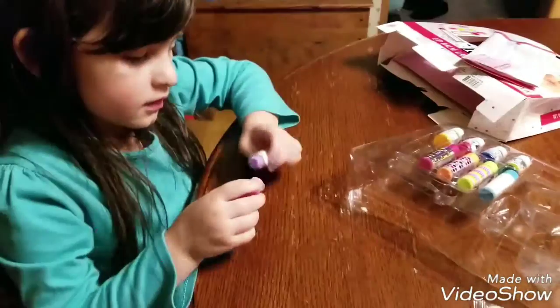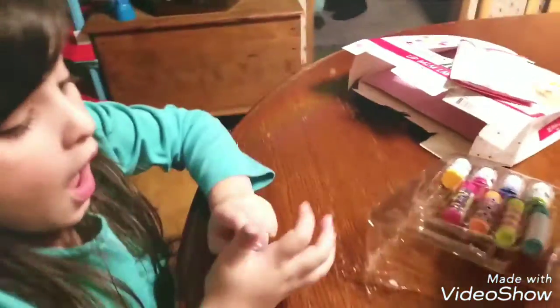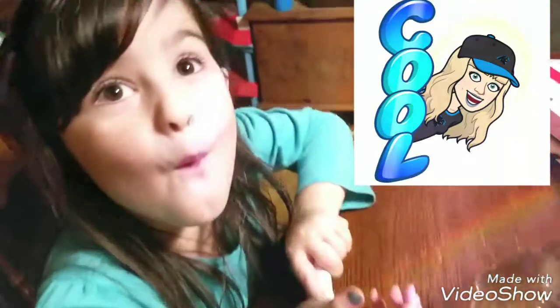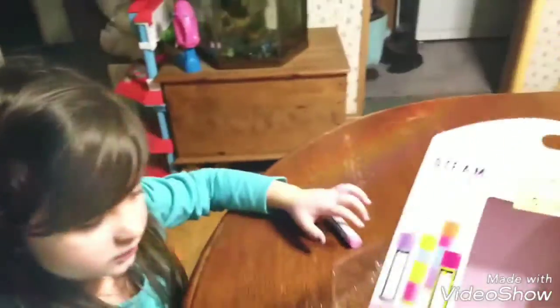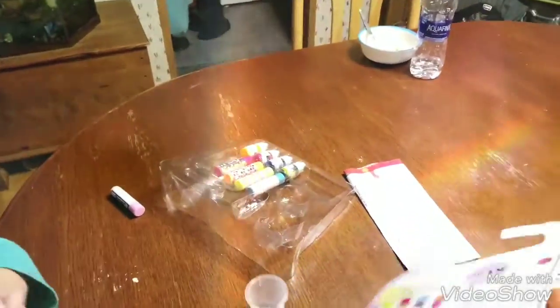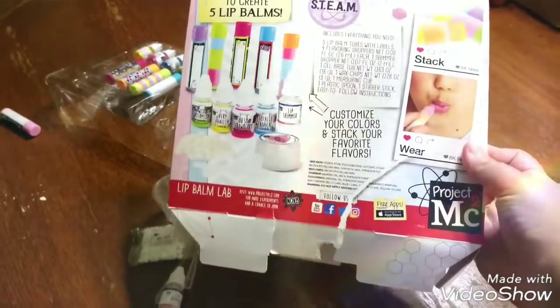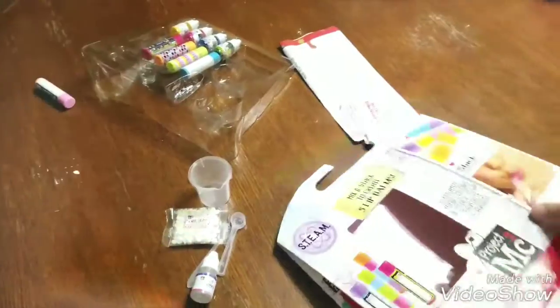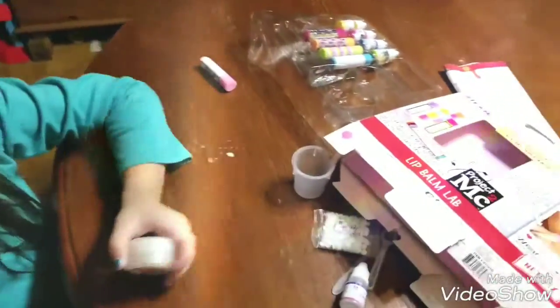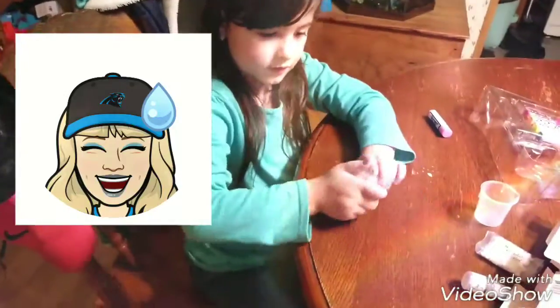Do you think it's awesome? Do you think it's kind of not cool? Do you think it's cool? And then this is the case that it comes in. And she got it from Santa for Christmas. So it's really cute, and it's awesome that it teaches science and math. That's totally awesome too. So Dallas, how does it feel on your lips?